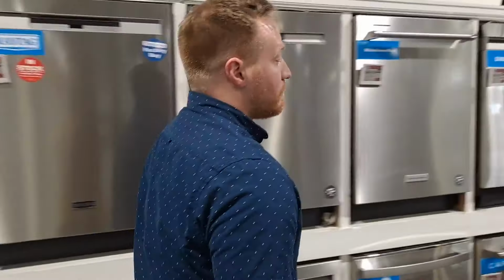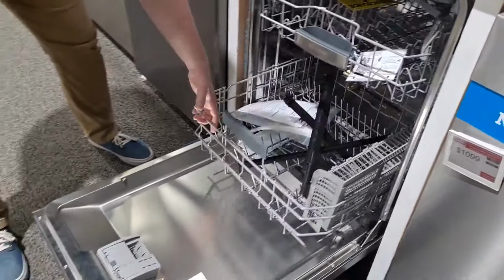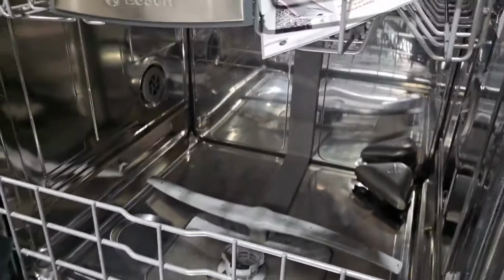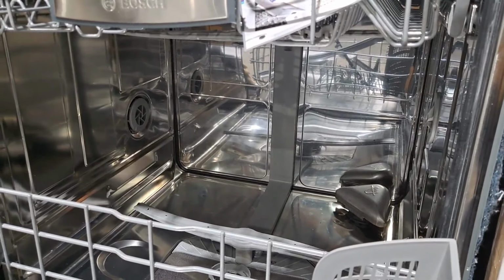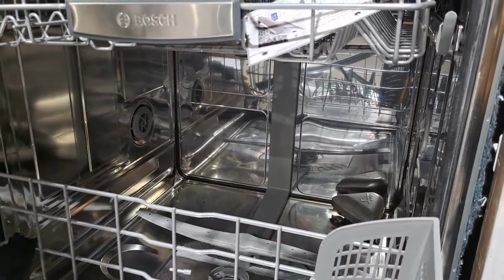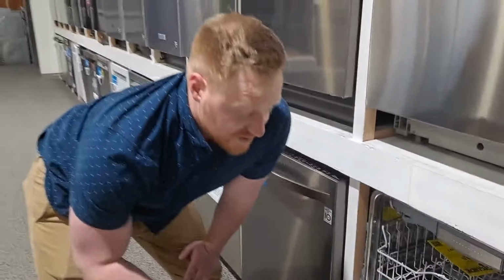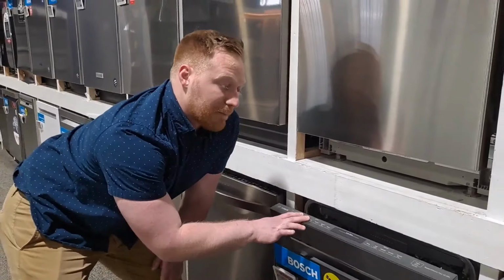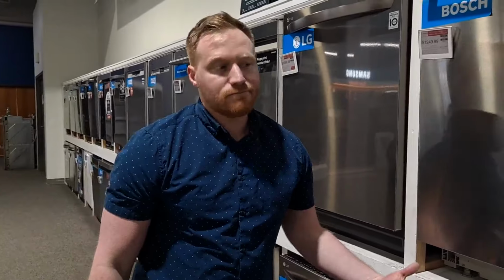And then at the upper end here, Bosch has what they call a crystal dry feature. And so this one, depending how quickly you need your things dried by, will actually do a really nice job of drying plastics without condensation, where if you see in the back there, that little metal triangle actually has a mineral in it that they mine in Africa that, when exposed to water, causes a reaction that causes it to get up to about 175, 180 degrees. And so it actually very efficiently heats the inside of this tub, which, like we talked about before, the stainless is going to do a better job of holding that heat too. So when it does pop open, it's actually going to evaporate the water out and dry faster. And now that temperature is actually going to dry your Tupperware and your plastic cups without leaving condensation on the inside. So that's a very quiet and energy efficient way to do the drying process.